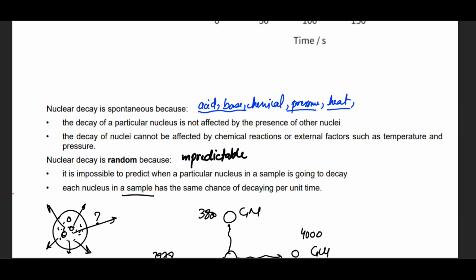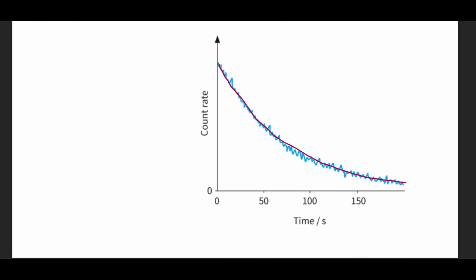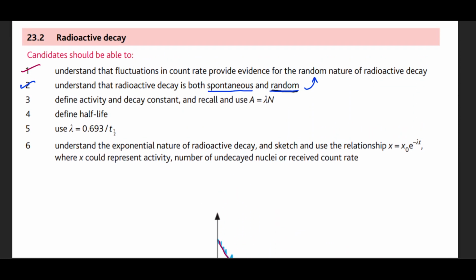That is a part of chemistry, and in this part of physics, we see that it is not changing anything or the rate of reaction. This is the true graph of radiation, or the actual radiation coming out from a radioactive sample. We will solve a question regarding this as well. So we're done with the first 2 points.